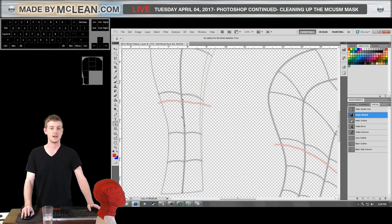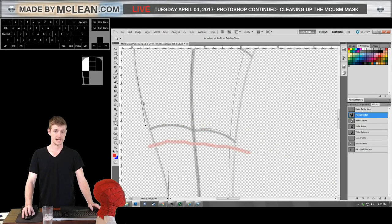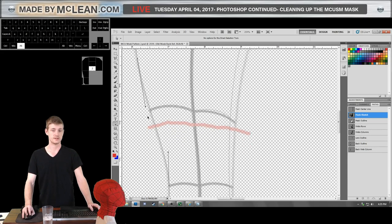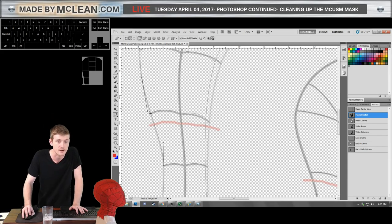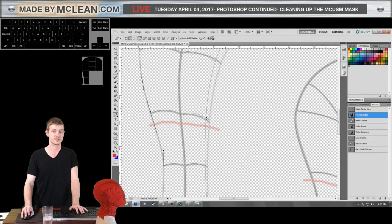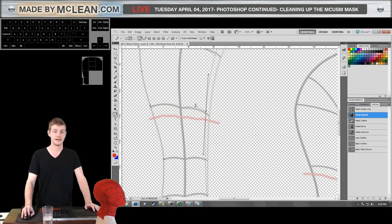Yeah, I mean, that's basically, well, there's also the fact that I want to remove the bottom. So what I do is I'll select the outline here, so I have the outline of this back mask piece activated, and with the pen tool, I just hit P, and that switched over to the pen tool. I'll add a point. You see how the icon changes around the pen icon? You add a point there when you're above the active outline. I'm going to do the same thing on the other side, and I'm doing it just above this web outline that I want to cut off above. I selected too close, and it selected the other line. So I'm going to select that again, and do that again.